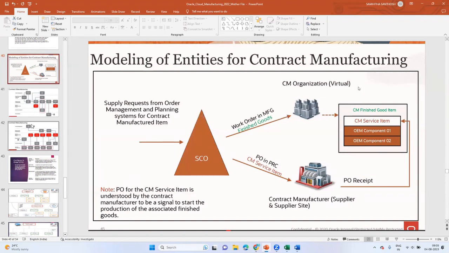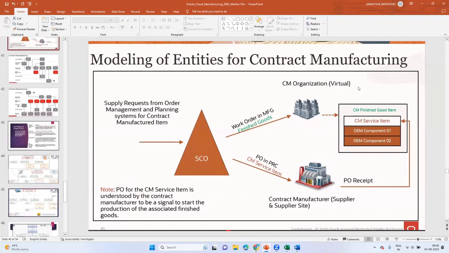Yeah, thank you. What is OEM? OEM is original equipment manufacturer. Like if you say Apple is the OEM, original equipment manufacturer, the contract manufacturer can be Foxconn or Compal, who are building their phones. So Foxconn is your contract manufacturer, and Apple is the original equipment manufacturer, OEM.